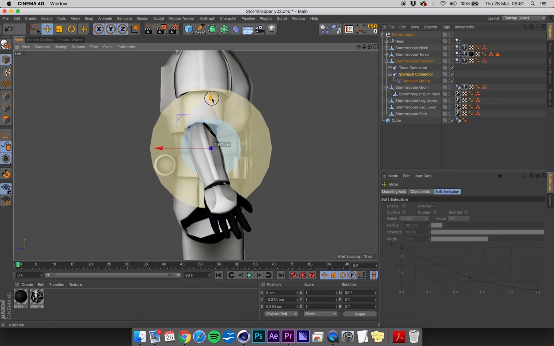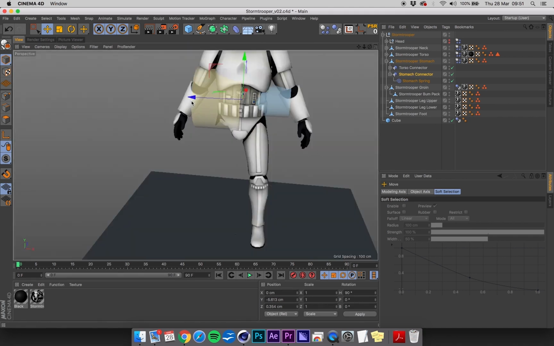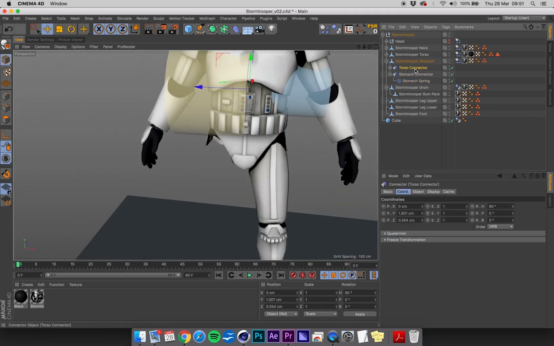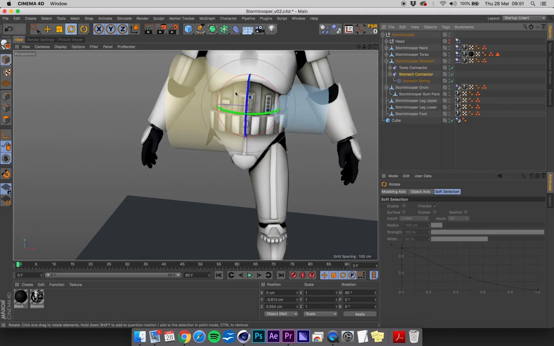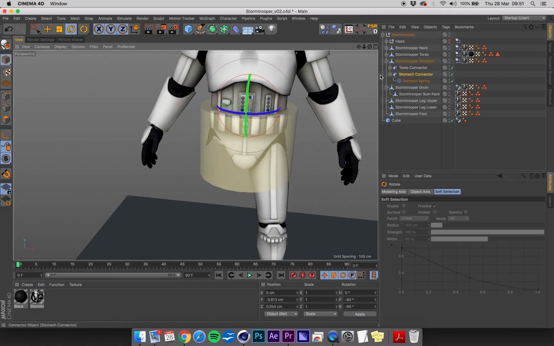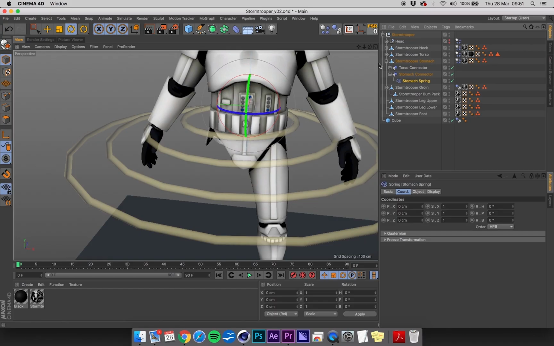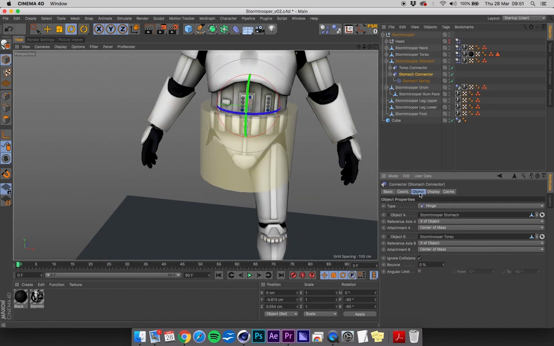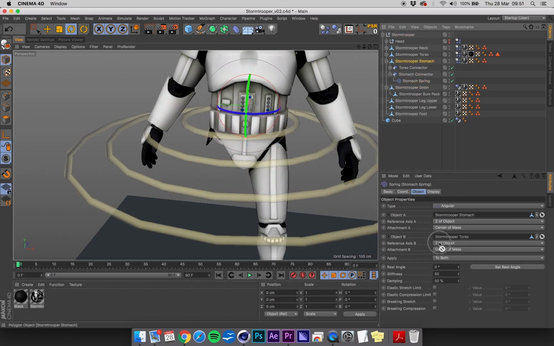This needs to go forward. What we need to do for this one is, the torso's on that axis, so let's put the stomach on the other axis so the ragdoll can twist around as well that way. So stomach needs to be going from stomach to the groin, and the same for the spring. Set the rest angle, let's see what happens there.